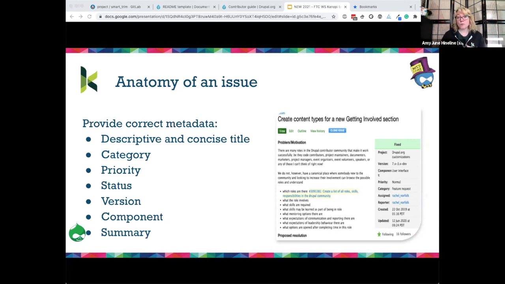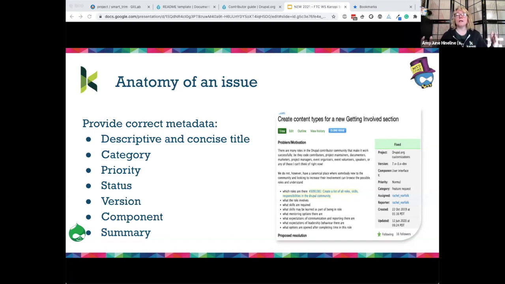The status is important. When we create an issue, we usually just leave it as active. But as the issue moves around, someone submits a pull request or a patch, so they mark it needs review. Someone's reviewed it, the patch needs some work. So there's all different kinds of status changes that can happen in the life cycle of an issue. Version is important when reporting a bug, because not every version might have that bug. So if you're using a contributed module and it's 1.2, but the bug isn't on 1.3, we want to make it clear what version the bug is on.